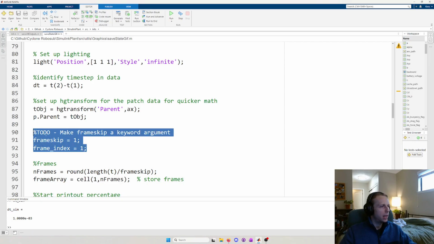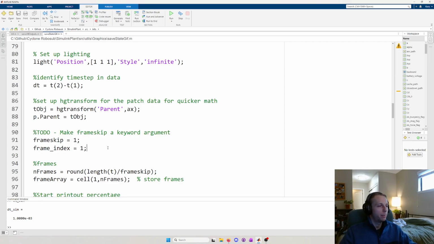This frame skip stuff is if you want to start passing in data at a higher rate than 1/30th of a second, and then down selecting whichever one of those frames you actually want to plot. Like if you passed in a 100 hertz data set and wanted to plot it at, say, 33 hertz, you would just skip 3 frames or skip and plot every third frame.